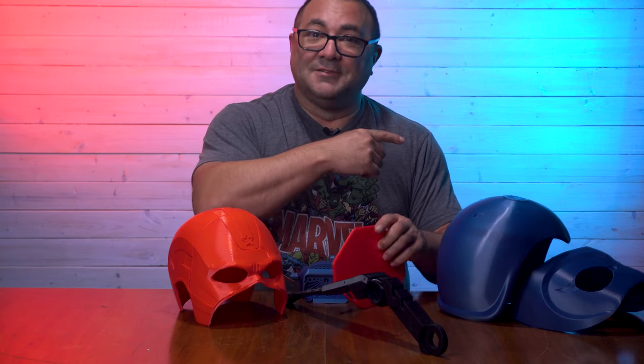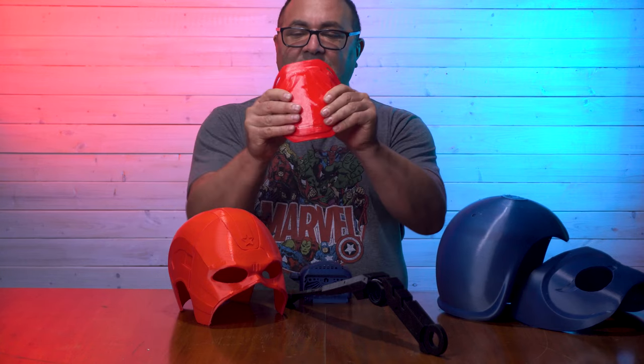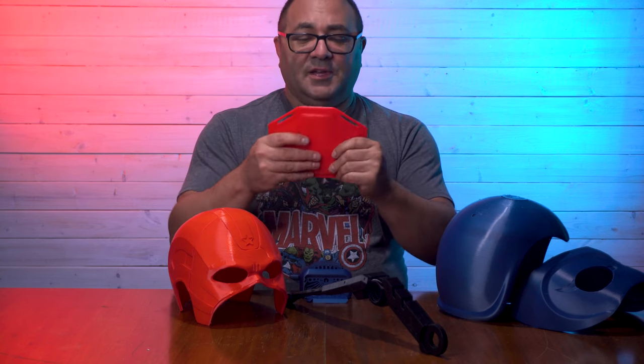Since it's a direct drive, I even printed some TPU — this is for a body suit for something. Usually with flexibles it's hit or miss. I printed two or three of these and some other pieces, and it just printed them really, really well. This was Zeal Tech TPU. I also wanted to print a range of things, so I also printed some PETG. This is something from Apex Legends — one of the ticks. You can get these files on 3dprintedprops.com. This is going to be a leg piece.